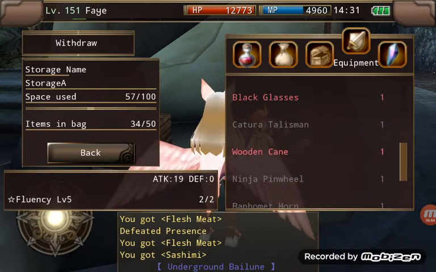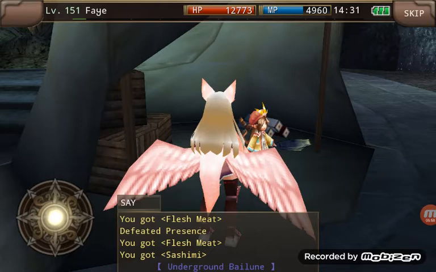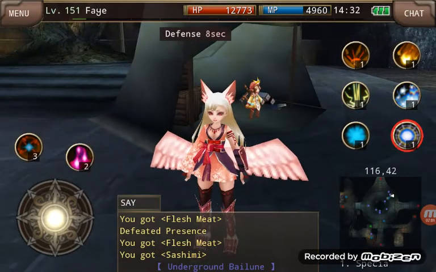So, yeah. That is my High Wizard's stats. That's my High Wizard's gear.